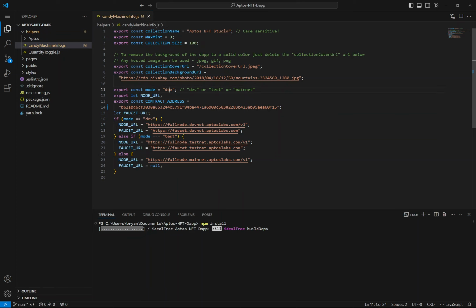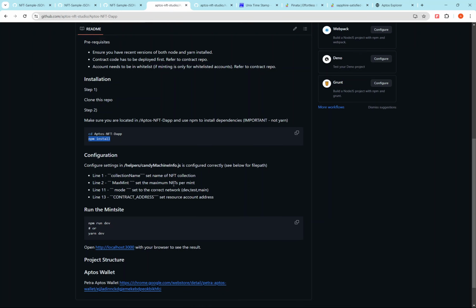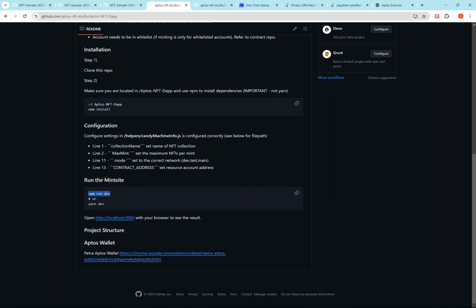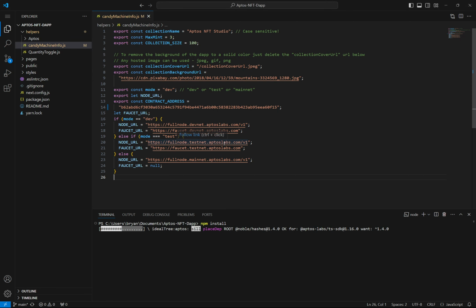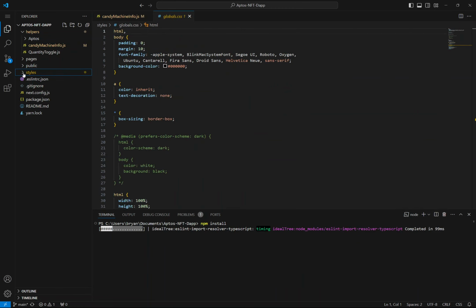So the key thing here, this and this. And then after that, we can run the site. I'll copy this command first. Inside the minting Dapp, we have standard CSS files.